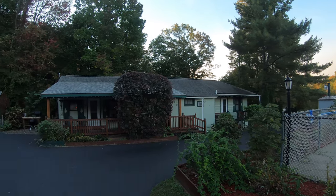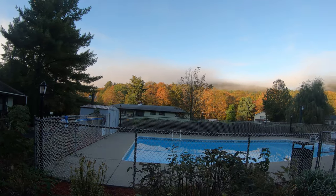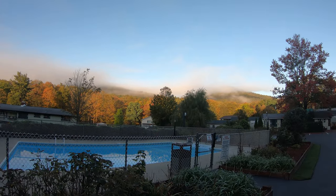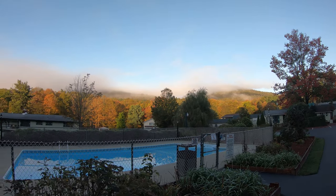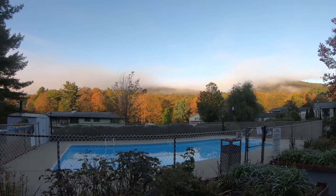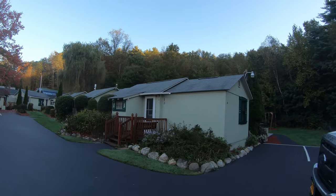And then on this side, again, little roof wash, little Adirondack view here. Just beautiful. So the sun is obviously rising behind me. It's making these trees nice and gold.